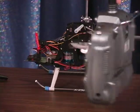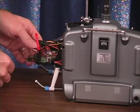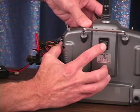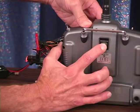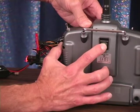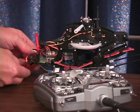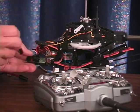So I'm going to go ahead and turn the radio around here so that you can see the little button for binding. With the power off, insert the binding plug. Go ahead, power up. The receiver will flash. Now push in the binding button and turn on the transmitter and wait for the receiver to go solid. There, the receiver is solid. Let off of the bind plug. We've got a green light on the back of the transmitter. And now, everything works. Cool. What we can do now is go ahead and power down. Remove the binding plug. And now we're all set to go.